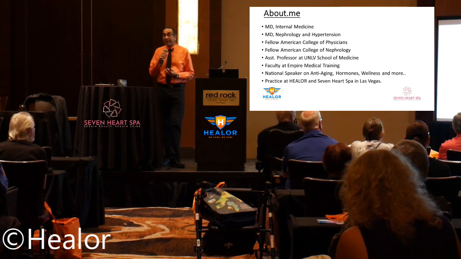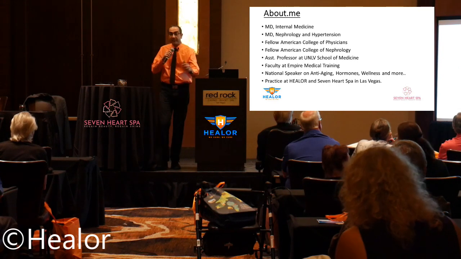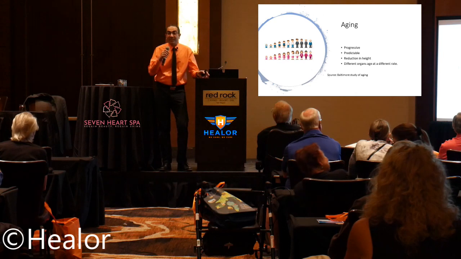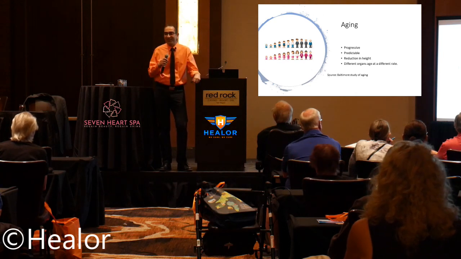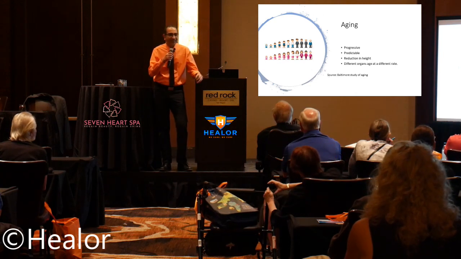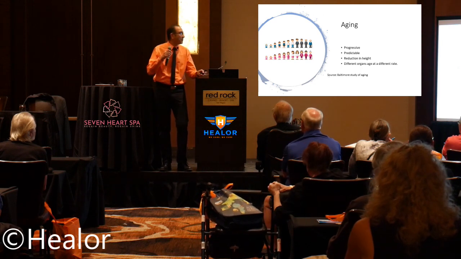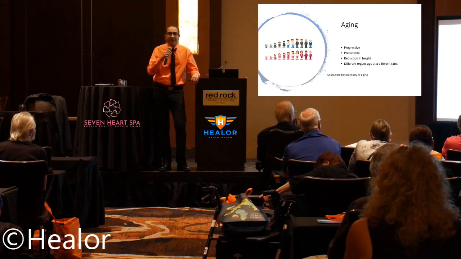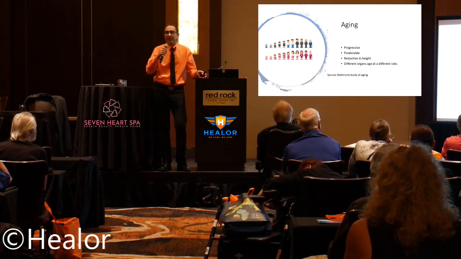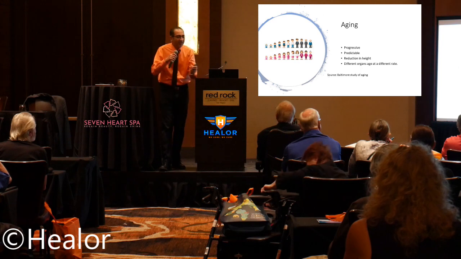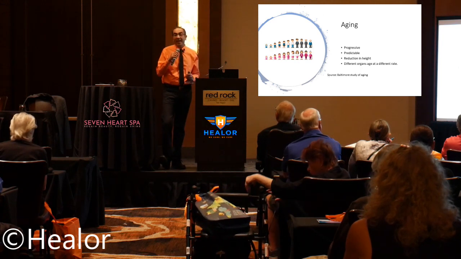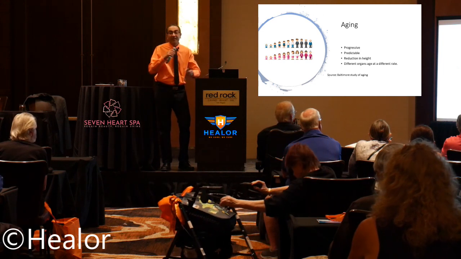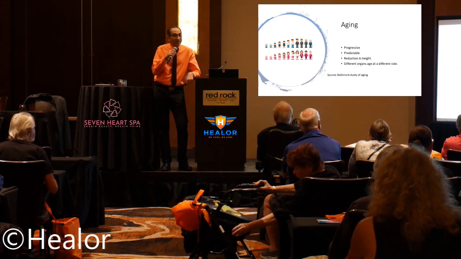So when we're talking about aging, we know it's progressive, right? We all know what's going to happen to us in 10 or 15 years. I know I'm going to lose some more hair and develop some more fine lines. So it's progressive and it's predictable. Those are the two important things. If we don't make some changes, then we cannot break that pattern. One of the key things that happens when we age is we lose height. As you can see from that scale, there is a reduction in height as we age, right?